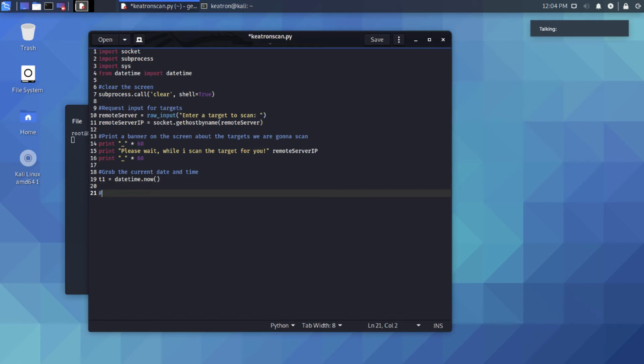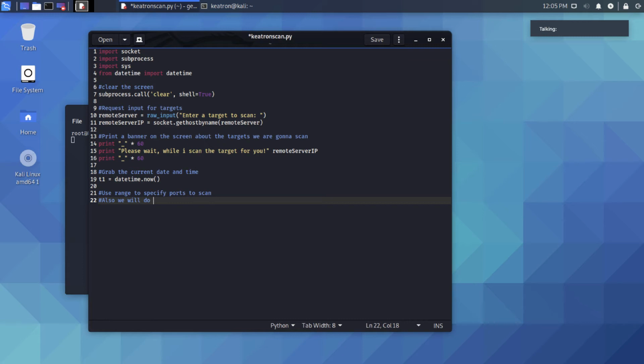Now we're going to use the range function to specify a group of ports, because I don't want this to scan all ports. So we're just going to scan the group, because if we scan all ports, it would take a while. And when you write your script, you can absolutely write it to scan all. And there will be some use cases where we do need to scan all ports.